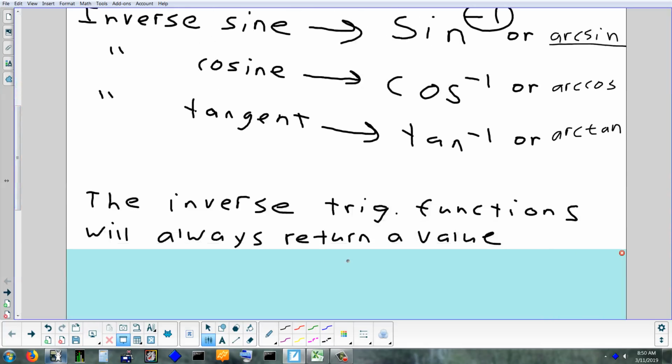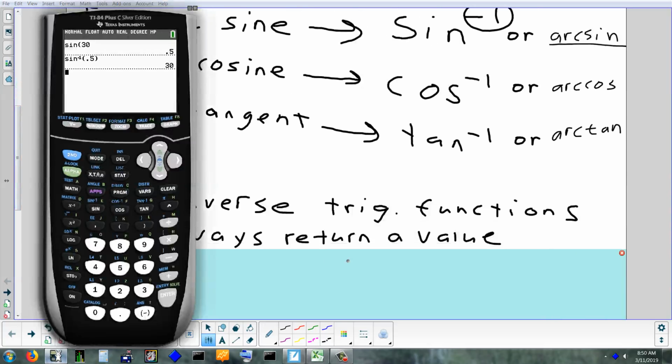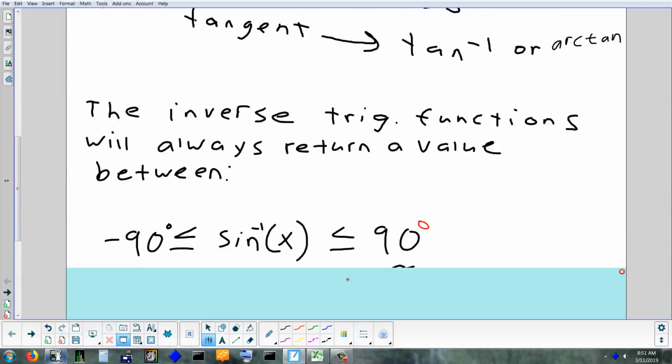So, whenever we use inverse trig, you could try it and kind of see what happens. You could do inverse sine of 0.8. Inverse sine of 0.9. Okay, and you could kind of look for a pattern in the answers you're getting. Okay, we got 30, we got 38, 64, negative 30. Well, all the answers that you're getting right here are always going to be between negative 90 and 90. You'll never get an answer that's not between negative 90 and 90.